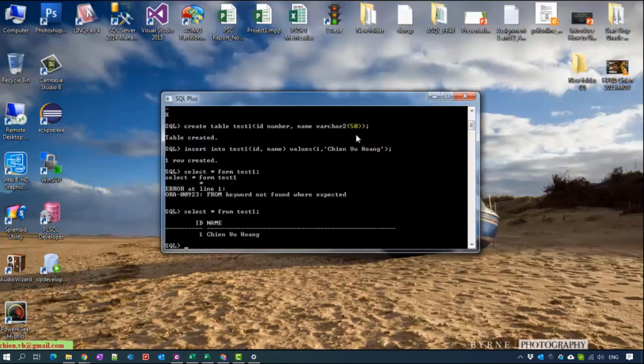Okay, here. So that means you are able to create a new database and then create a new table in that database, and then you insert the new record into the created table. So that means for now you can do everything on the new table. I hope this tutorial will be helpful for you guys, and let me know if you need any information. Thank you for watching. Bye bye.